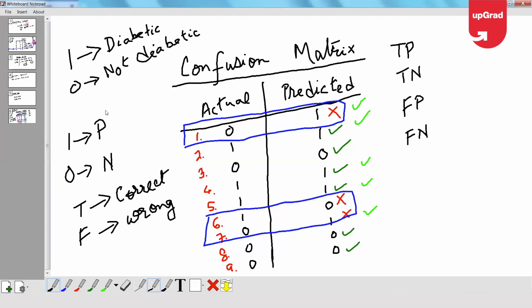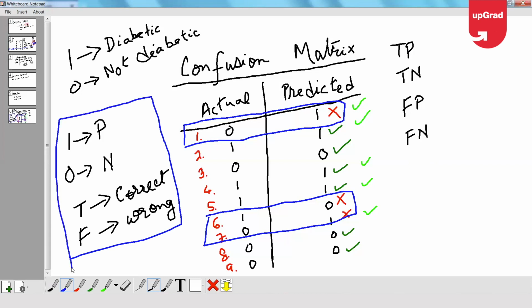Right? Now we'll answer looking at this formula. It will be much simpler. So for the first one, let's find out how many true positives there are. For that, first we'll figure out how many positives there are. So 1, 2, 3, 4, 5. Out of which, how many have we got right? We have got 1, 2, and 3 right. So 3 of them are right. So my true positive is equal to 3.